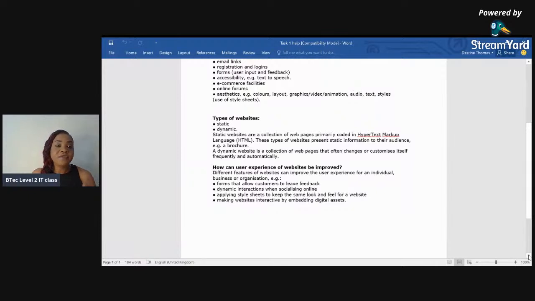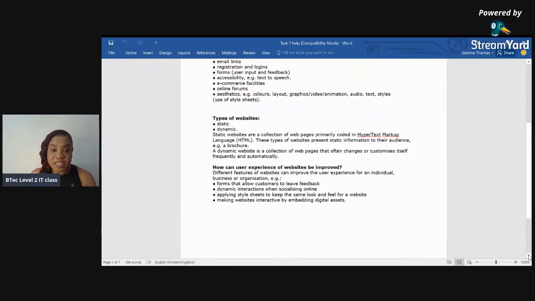When we went to Amazon's website, you can browse through the different pages, and Amazon also has a customer service page with a feedback section. So you can give them feedback as to how you found the website, if it was effective in you browsing and finding exactly what you needed. Amazon website is a dynamic website.